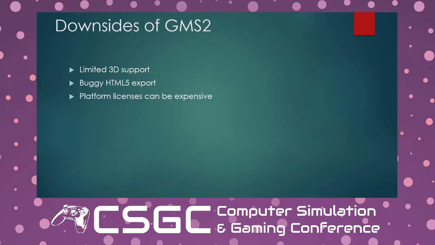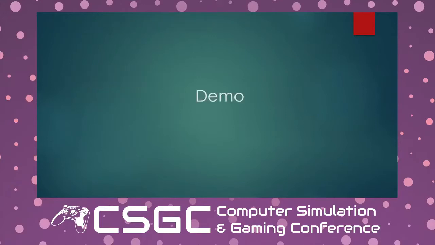If your target is consoles or something like that, their platform licenses are kind of expensive. Just the base version of GameMaker is not too bad. I think it's somewhere in the $100 to $200 range to buy a license for GameMaker. But if you want to export to other platforms, like say to the Switch, the cost of licensing rises pretty steeply. So if you're a no budget indie developer like me, that could potentially be a drawback for you using GameMaker.